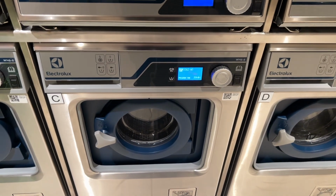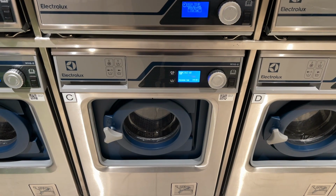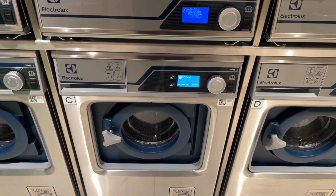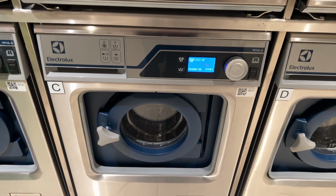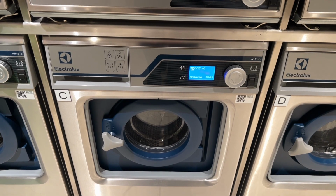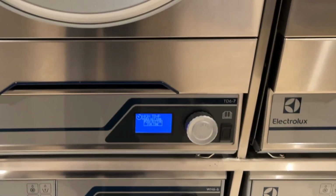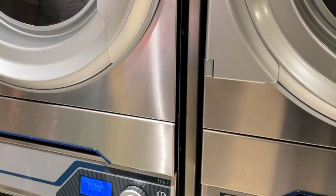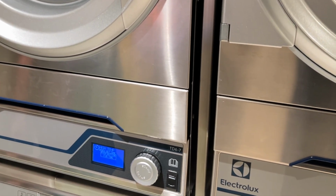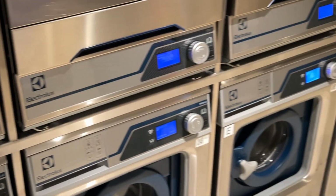Now I know a lot of people don't use them, but you actually can buy them from the shop on Iona, and it's the bookshop downstairs. If you go in there and just ask for the sheets, they're £1 each. And you just pop them in the machine with your laundry. We did a 30-minute wash, and it seems absolutely fine. It's not dripping wet or anything like that. Then we just popped it into the tumble dryer for about 5 minutes to give it a head start, and that should be absolutely fine. So that's the laundry on Iona.